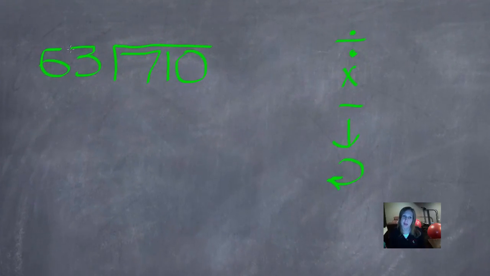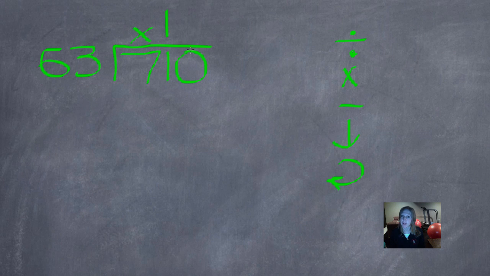So following our steps, we ask ourselves how many times 63 will go into 7, and it won't. So we'll put an X over that. Now we're looking at 71. 63 goes into 71 one time. Now we're ready to multiply. 1 times 63 is 63. Subtract. We're borrowing so that we have 11 minus 3 is 8, and 6 minus 6 is 0.